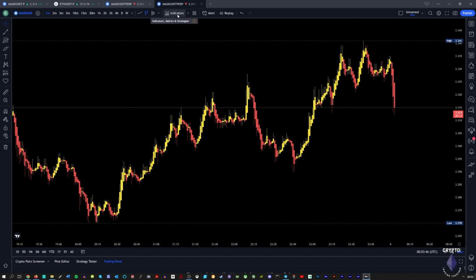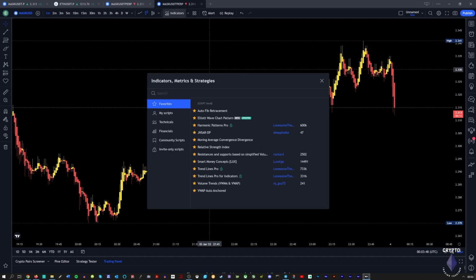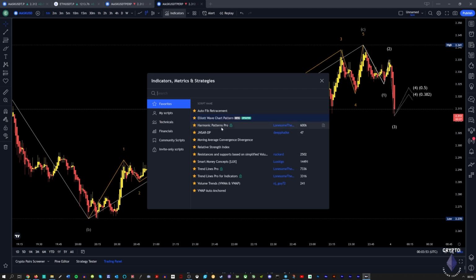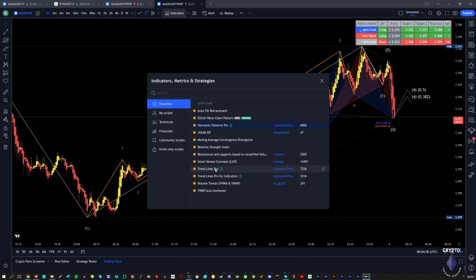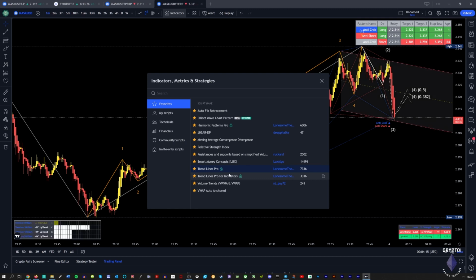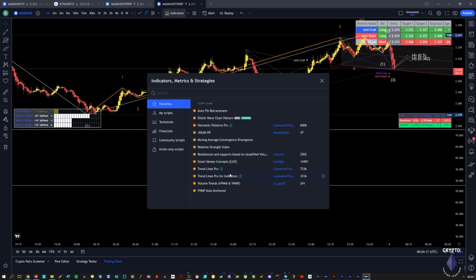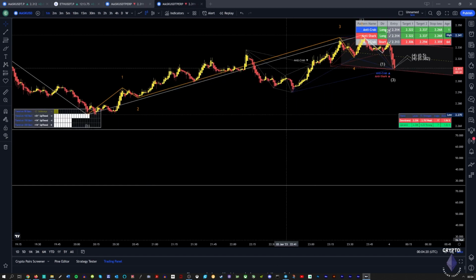Okay, so go to your indicators box, and you want to add the Elliott Wave chart pattern, Harmonic Patterns Pro, which will only appear once we've arranged for you to be invited for a 2-week trial, at which point you can decide to buy or not buy at the end of it. Want that one. And then we also want Trendlines Pro, which is that one. Similarly, you need to be invited to see it appear in this screen. And Trendlines Pro for indicators, we want to click that once and twice and close that window.